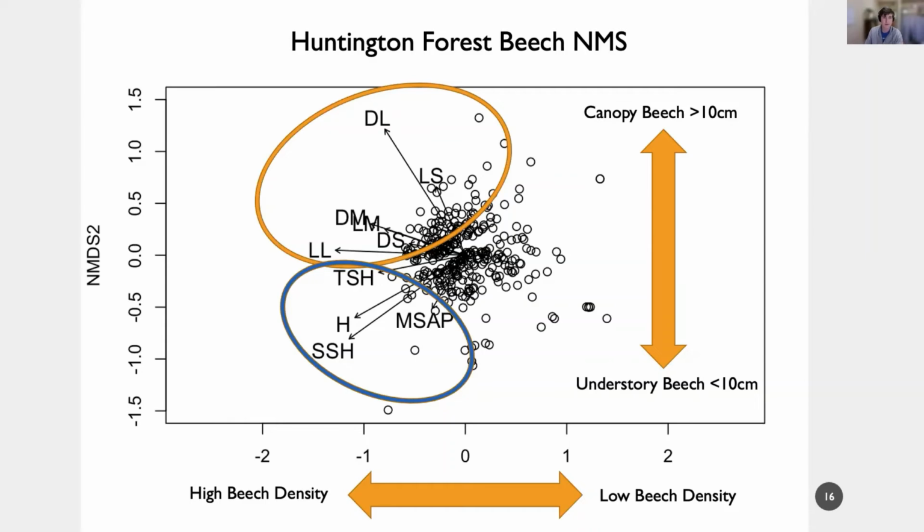Each of these circles represents one of our plots. They're organized in either understory dominated, where there's lots of saplings or shrub layer beech trees that are growing up probably as a result of mortality in the canopy. And then we have other plots that aren't in that stage, unaffected by that, that are primarily canopy large diameter trees. Our first axis, the x-axis, represents a gradient in beech density. So negative on that axis is going to be high beech density, positive is low beech density. That's a little confusing, but that's how it came out.